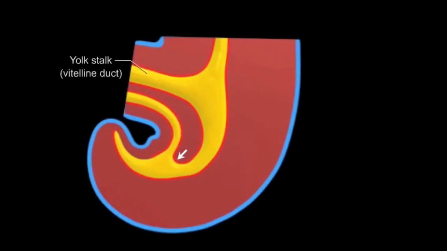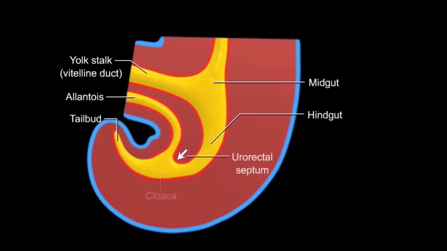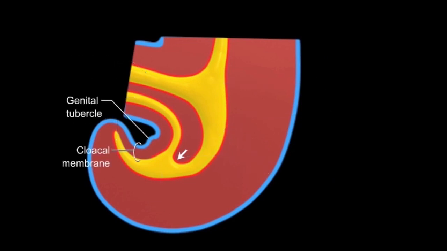The hindgut gives rise to the distal half to third of the transverse colon, the descending colon, the sigmoid colon, the rectum, and the superior part of the anal canal. The terminal end of the hindgut expands to form the endodermal-lined cloaca, which communicates with the allantois and the terminal part of the urinary and reproductive ducts.